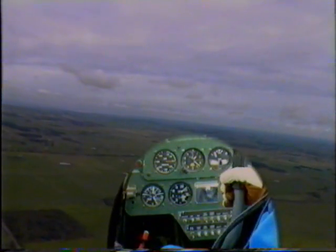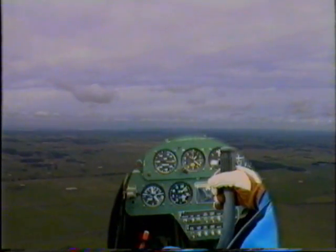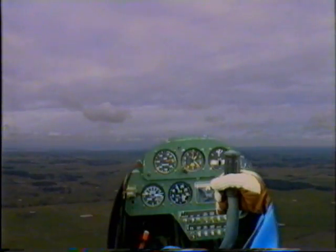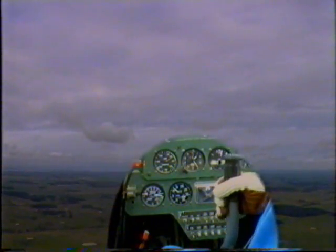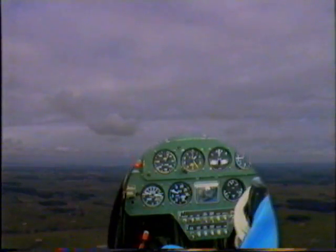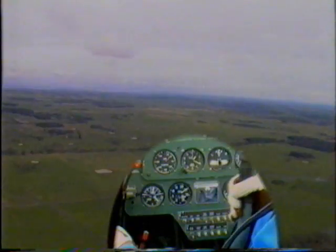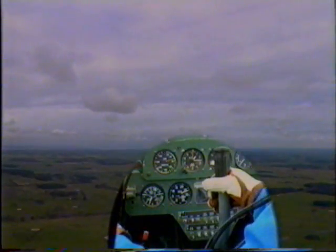We'll just have a look at that stall again. Closing the throttle, mixture fully rich, pitch full fine, holding the nose attitude. Stall warning light coming on, approximately 10 knots before the stall. Aircraft stalls, buffeting, relax the back pressure, full power. And aircraft stable, ease out of the dive.